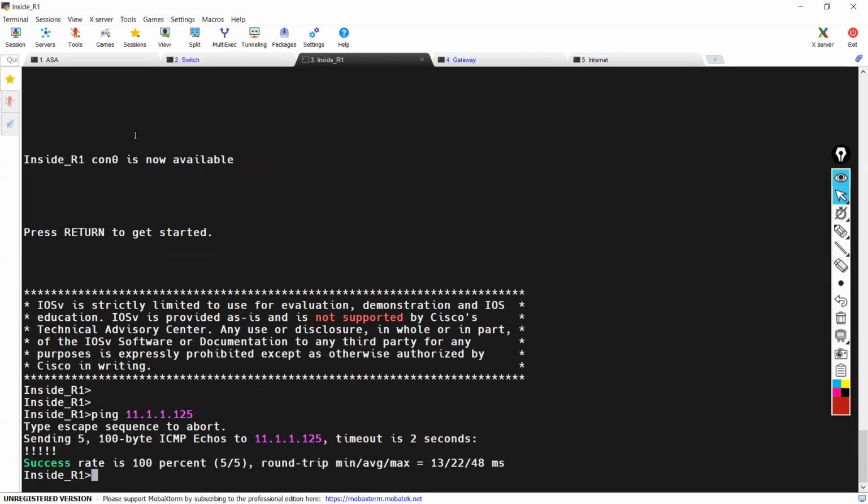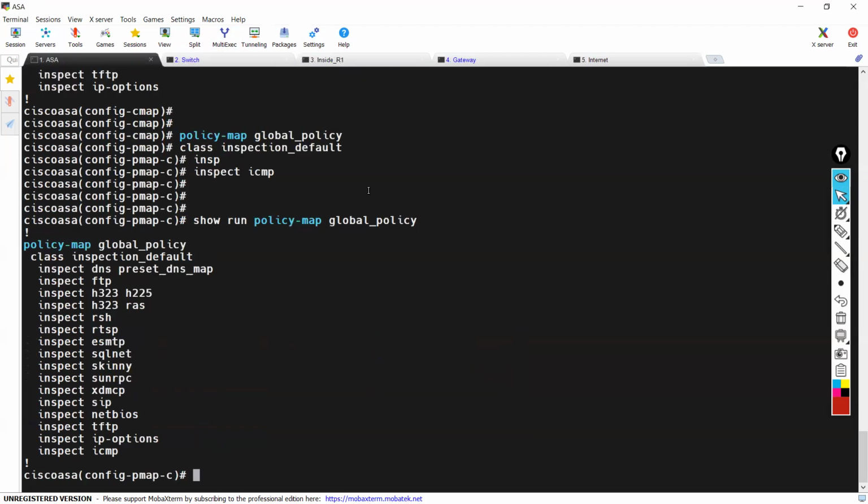Okay. And if I do not inspect, then I will not be allowed. But I think I have given one ACL here. So running, let me see here, configure access list.